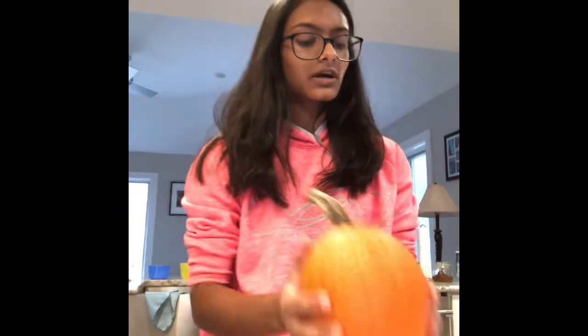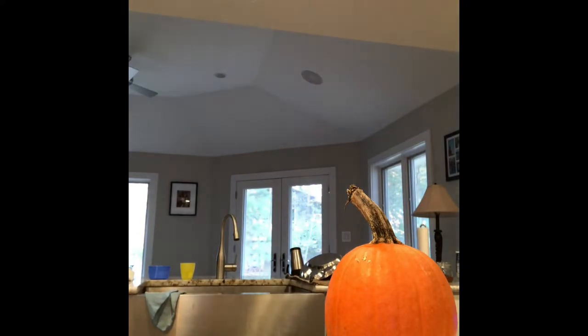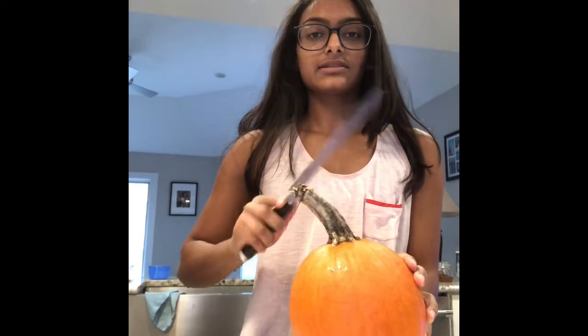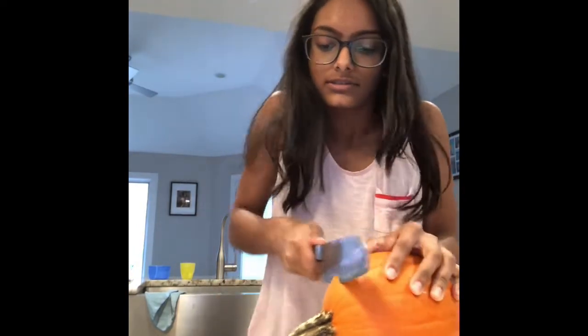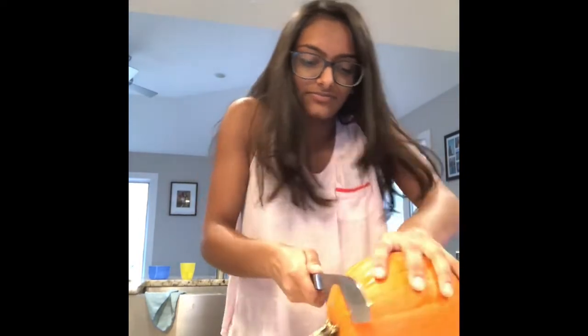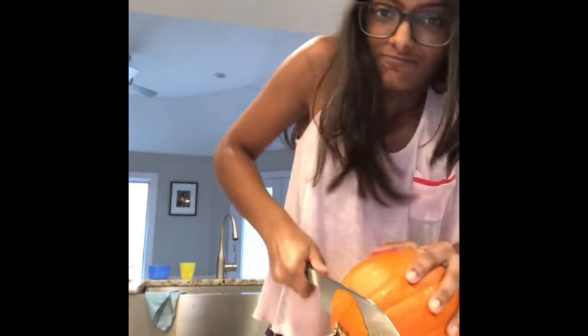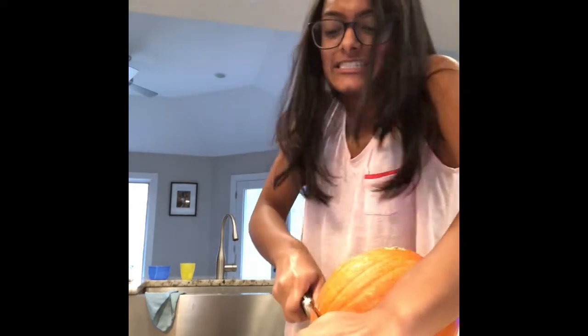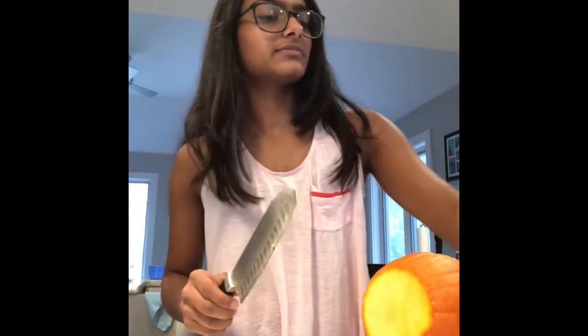So before I cut, I have already gone ahead and given them a quick rinse and really gotten rid of all the nasty stuff that's on there. I'm gonna take off this because it's getting kind of hot. Okay. So, I'm gonna give our knife a quick rinse. Okay, so we're gonna go ahead and cut the stem off first. So put it down and just cut it off. Okay, technical difficulty. Oh, okay. Cut it off. I'm just gonna put it to the side.